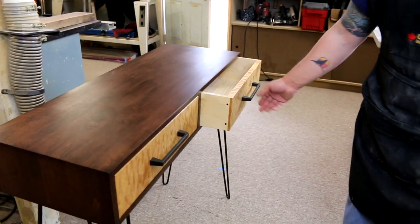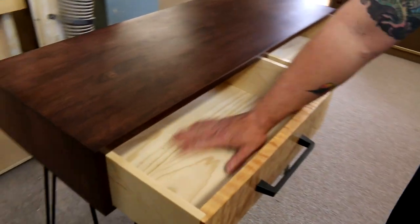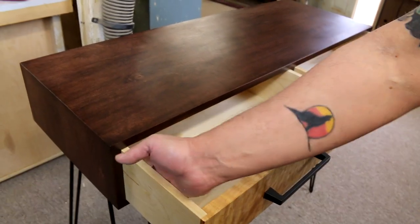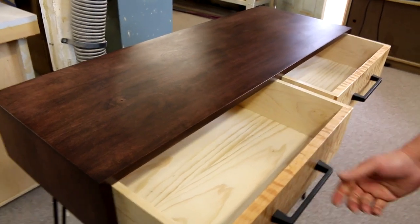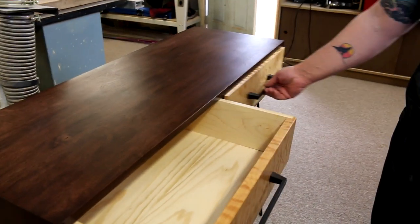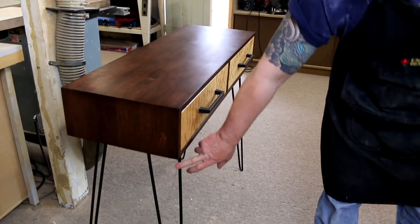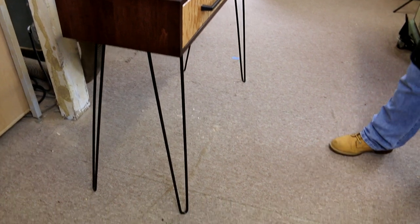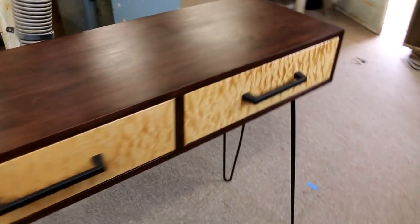There's the accent detail. Solid pine bottoms. We didn't finish them. These are unfinished. On the bottom, the insides of these, the drawer sides are finished, but this isn't. You get a nice smell of pitch when you open the drawer. Alright, the handles we installed, they're a metal handle to match the metal leg. And that's it. That is a mid-century modern wall table.